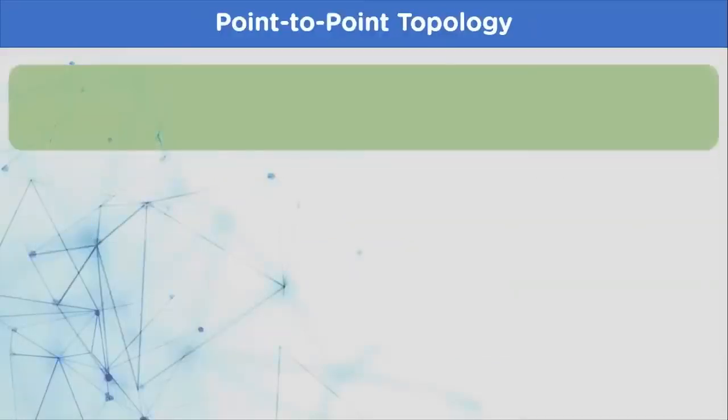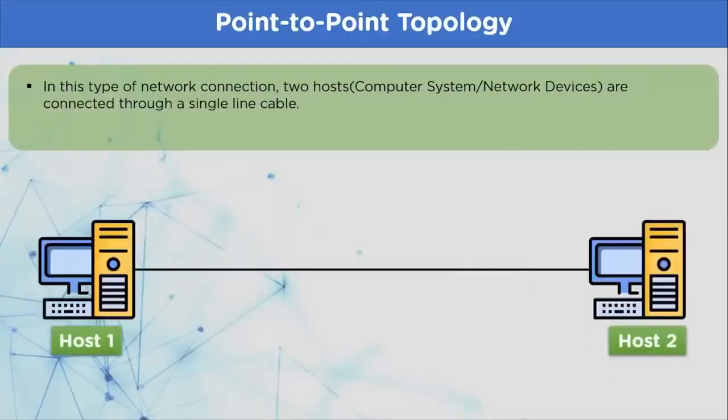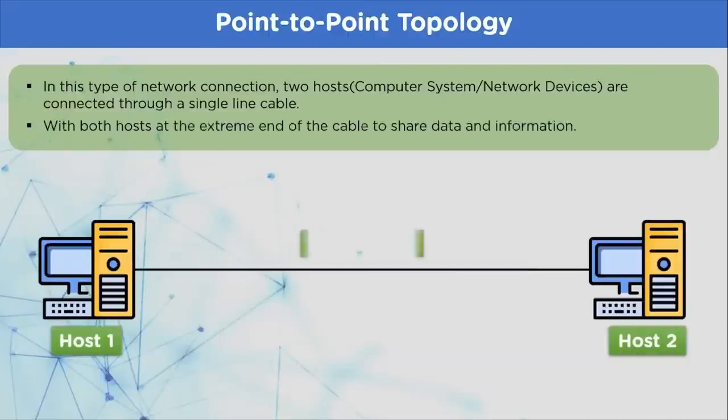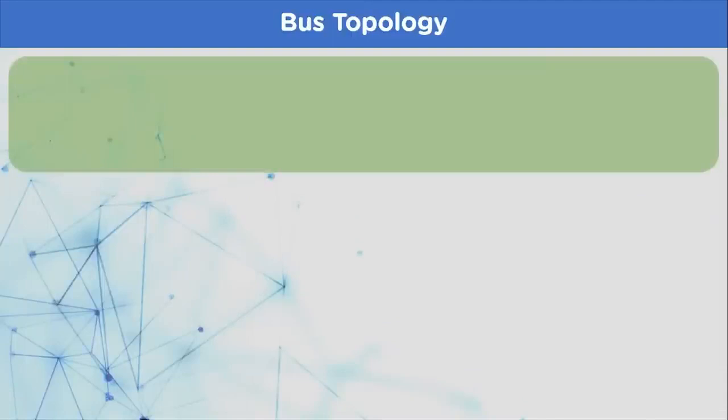But to understand the concept of topology, let's start with point-to-point topology. This is the simplest form of topology connection which consists of two nodes connected through a connection medium like a network cable. The nodes at the two ends of the cable share data information between them, where the data sharing part represents the network and the cable connection is the topology part. With this, we have an understanding of network topology. Then let's begin with complex types of connections.